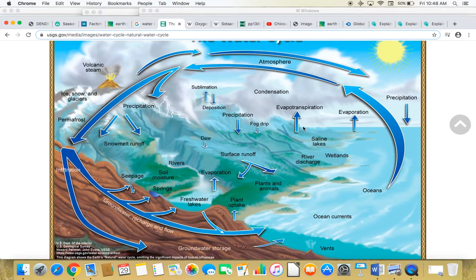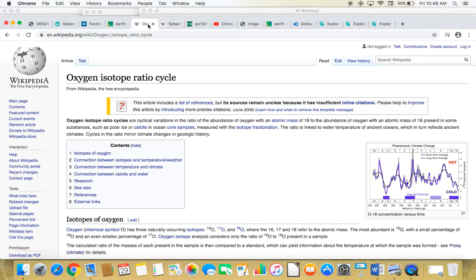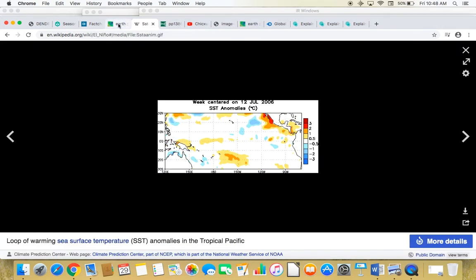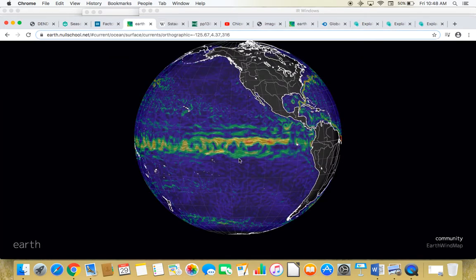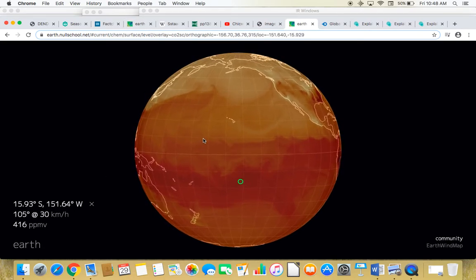So that's a little bit for you about the water cycle. I do as well want to go into this whole topic of ocean currents. Let's close this off, and this too. All right, now what we see right here is a diagram of the ocean currents. In fact, let's just go back to this for right now. I'll show you this more later.